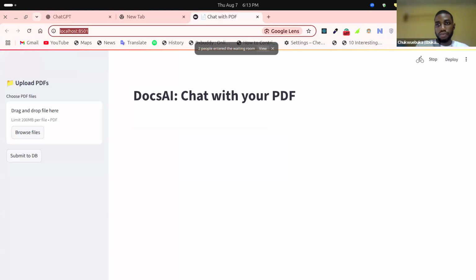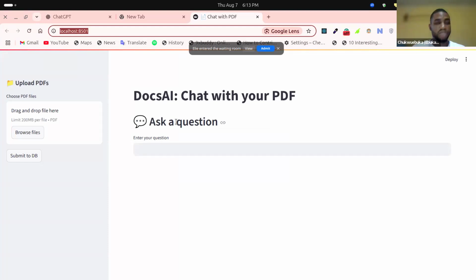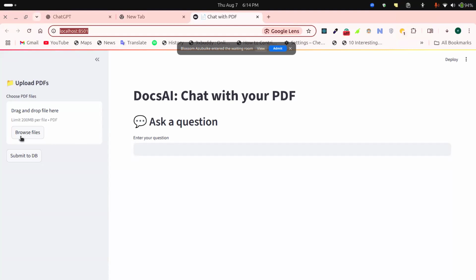It's a simple, very basic docs AI. You upload your documents and you ask it a question about your documents. It does a retrieval, and then it passes it into a RAG chain. And from there, you get an LLM response. So let me just do a cheap demo for this.